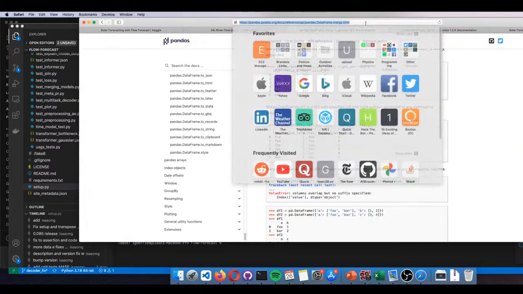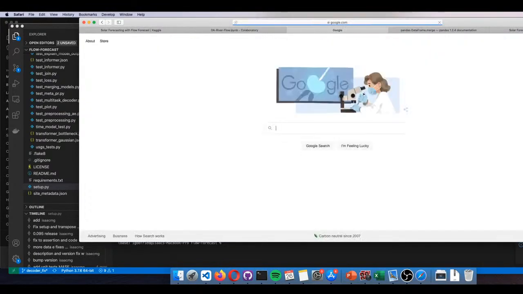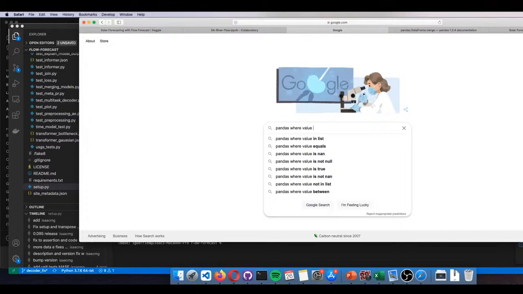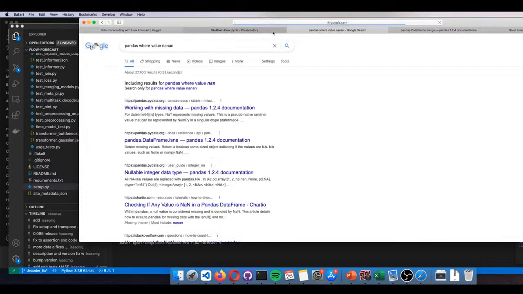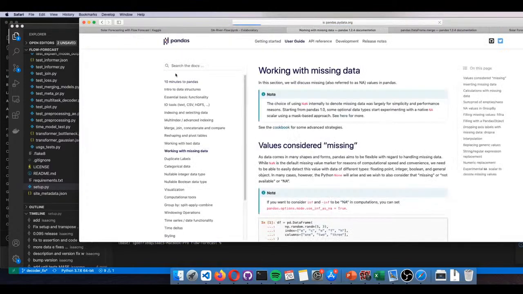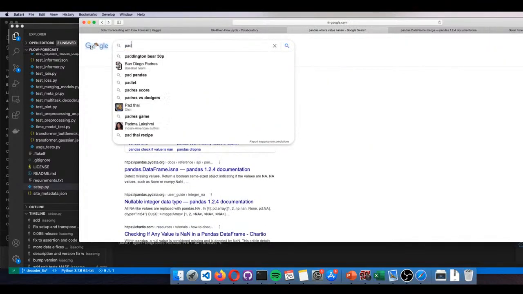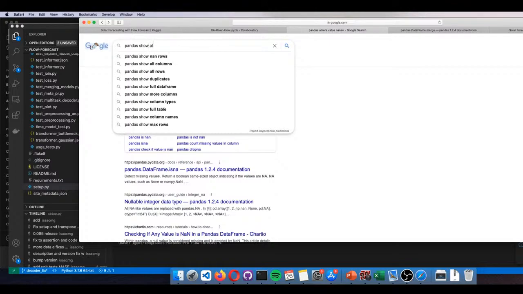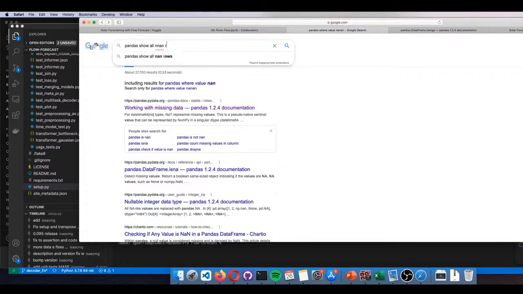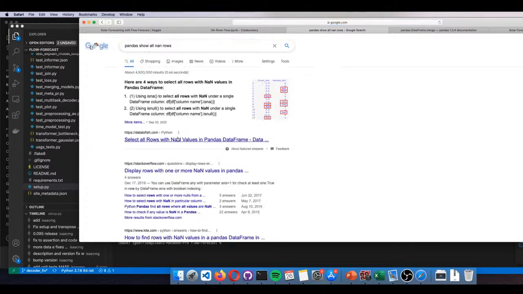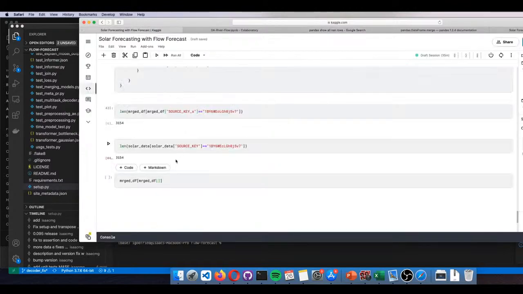Pandas where value. Wait, no, there must be something. Pandas show all NaN rows. Oh, so you can just do isna apparently. I've probably used that before.